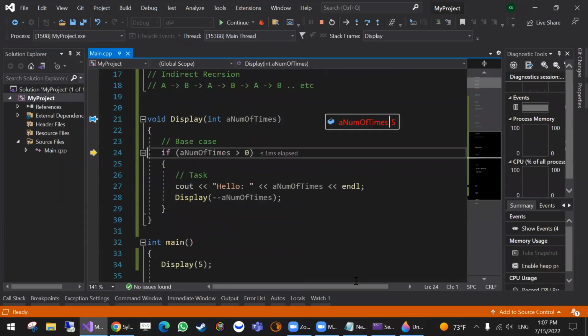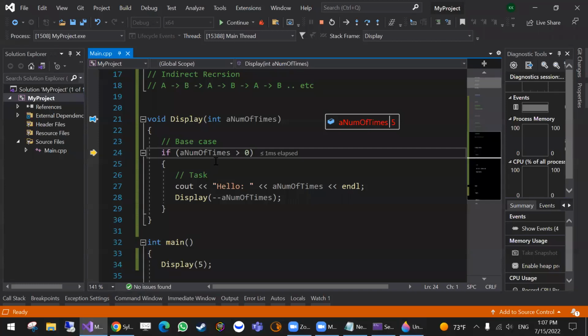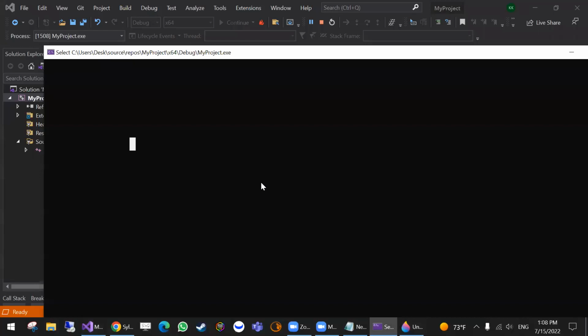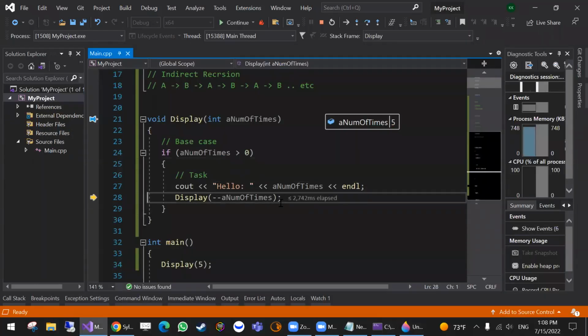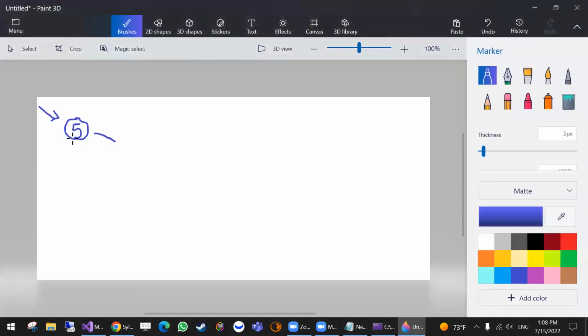Now I'm in the first call. So this would be my first call. And number of times is 5 at this point. So the call came from main with number 5. Then is number above 0? Yes. Okay, then display and call again. So now with F11, I am in the second call. So the execution with number 5 called the same function with the number 4.